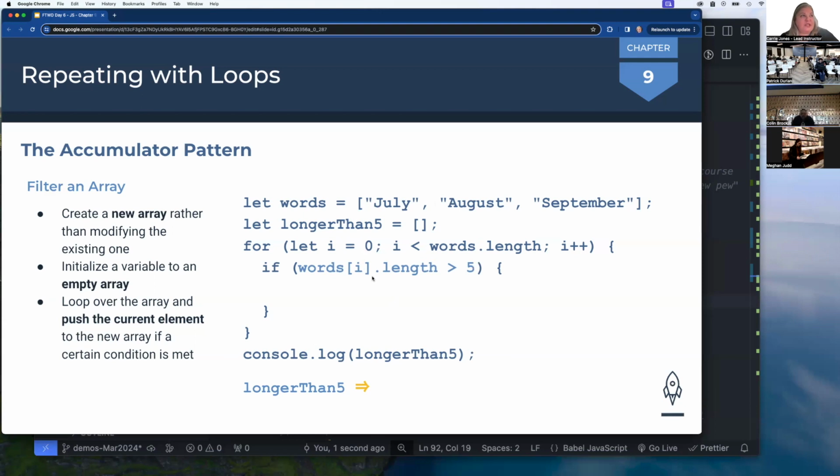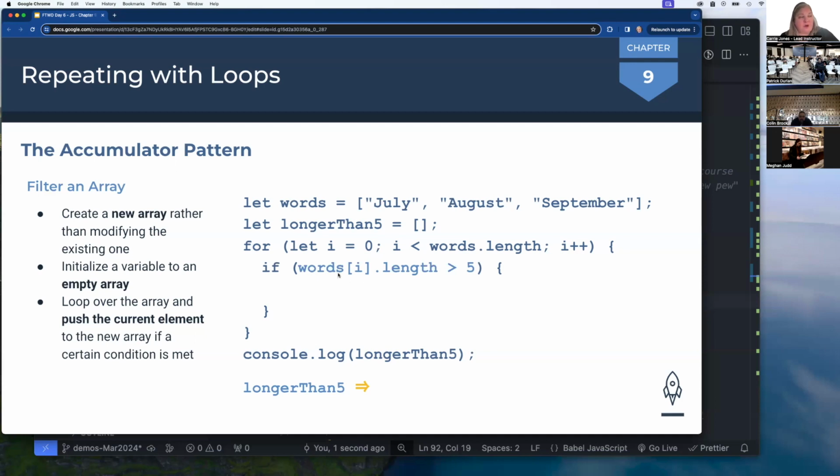When you're first learning to do this, you have to think in terms of accessing the element itself, which is words at index I. But if we're actually evaluating the string, now we have to think, oh yeah, this entire thing, words at index I, represents a string in this case. And I have a method I can use to evaluate its length. So you can just tack that on. Getting used to this sort of thing is going to be really important. In fact, you're going to practice it in your studio today too.